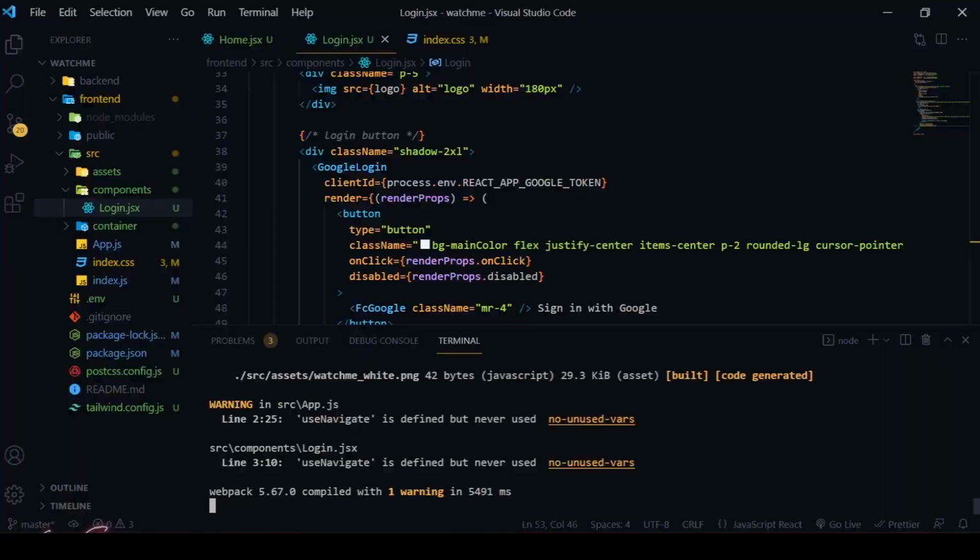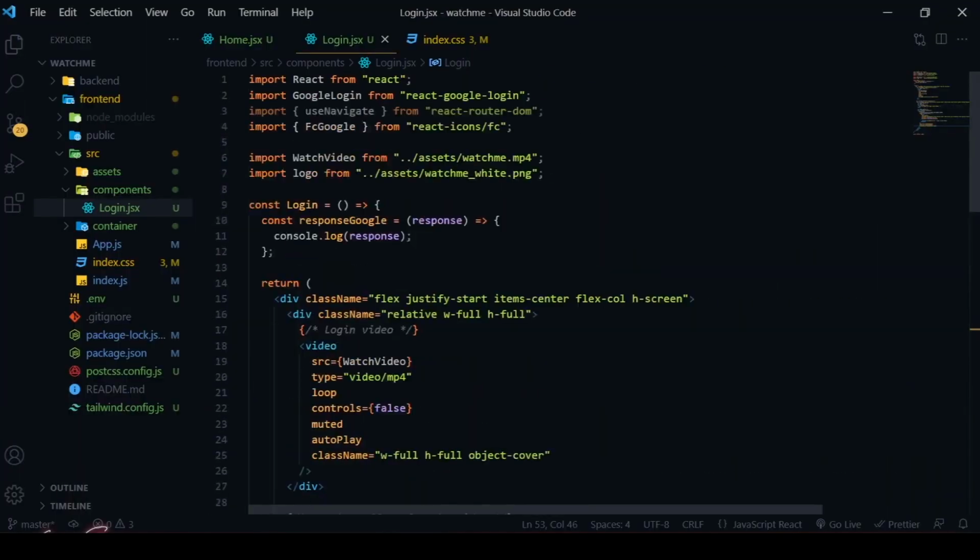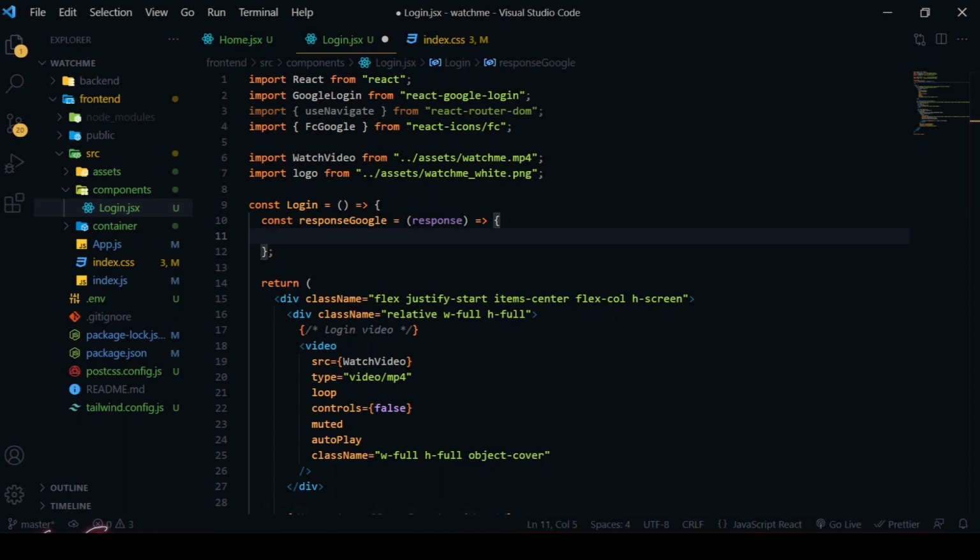So let me go to the login again, and inside this function, I don't need this anymore, so let me close that one. After this, what I need to do is store all this user information that we created into our local storage. So for a single application, browser local storage will provide you a maximum of 5 MB.